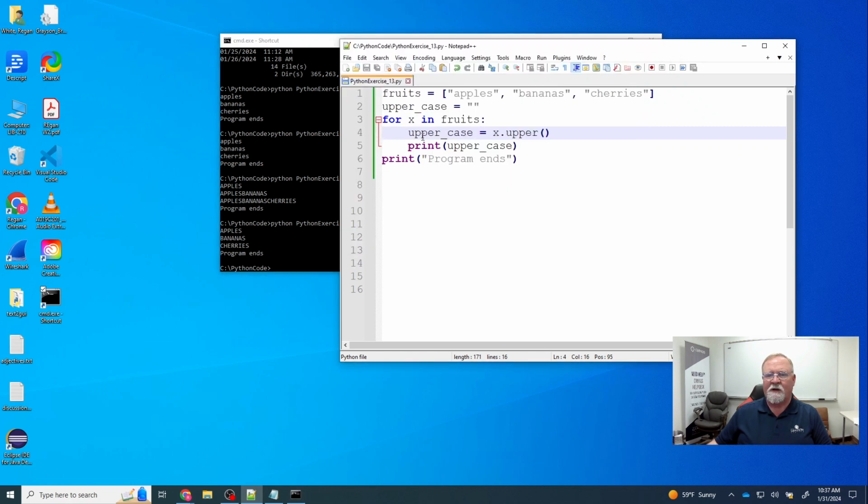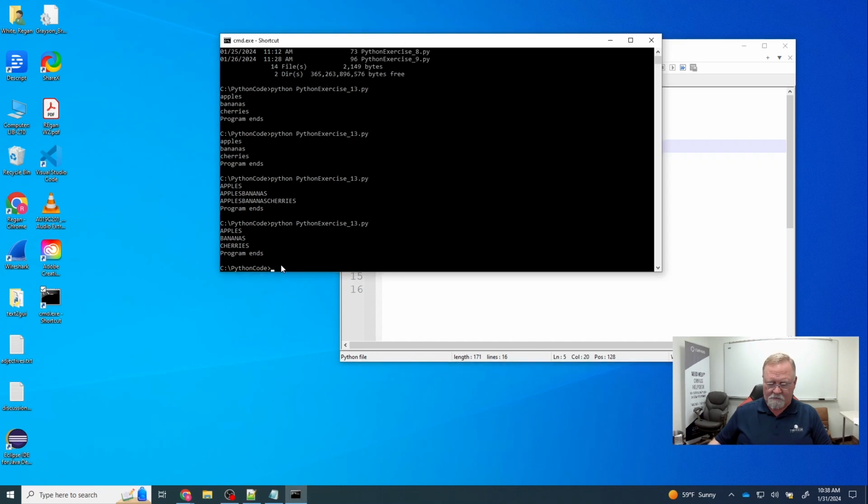So essentially what we did was we have to create a variable to hold the things that we've operated on. We couldn't just do print x dot upper. It doesn't work like that. Or at least I don't think it does. That's the thing. Let's do some experimenting here. Let's comment this line out. So that line's no longer going to run. And we're going to change this to this, and let's see if we can make the program run the same way. Save it. We're going to run it.